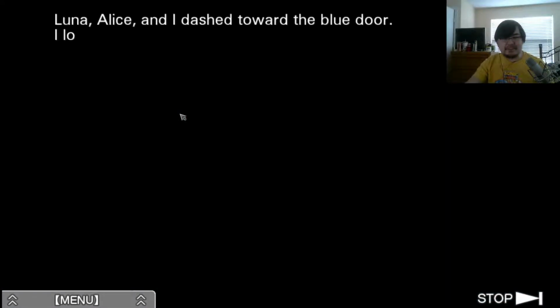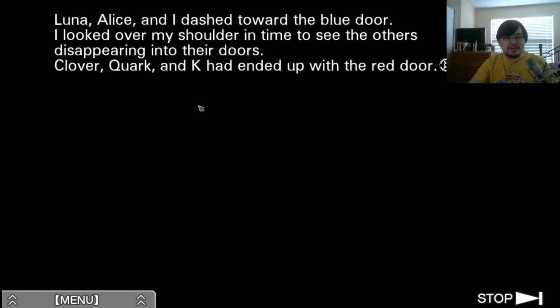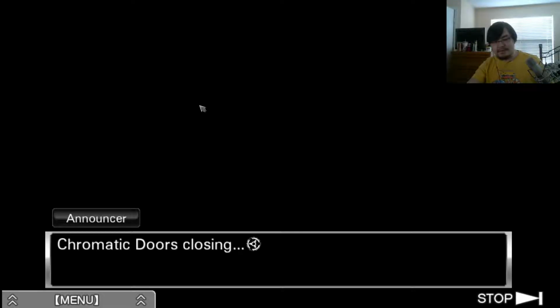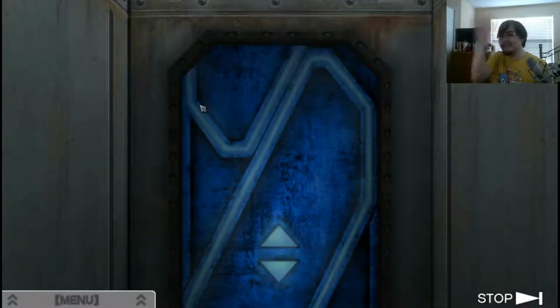Luna, Alice, and I dashed through the blue door. I looked over my shoulder in time to see the others disappearing into theirs. Clover, Quark, and Kay had ended up with the red door, and Phi, Dio, and Tenmyoji had gone to the green. 1, 0. Chromatic doors closing. 0. Woo!